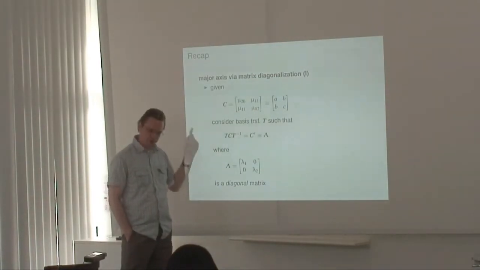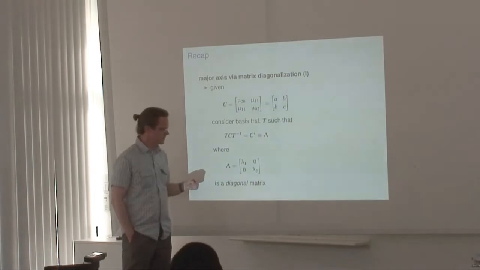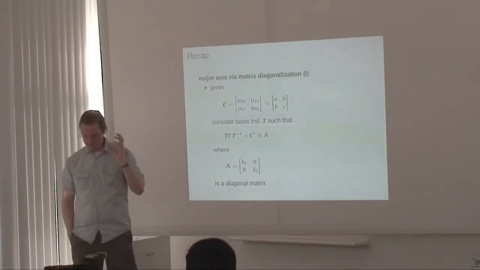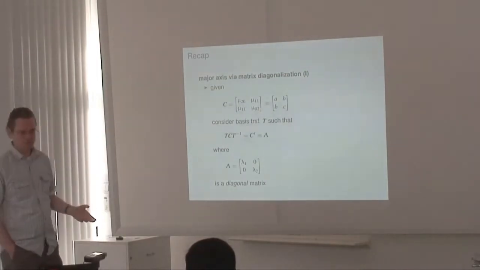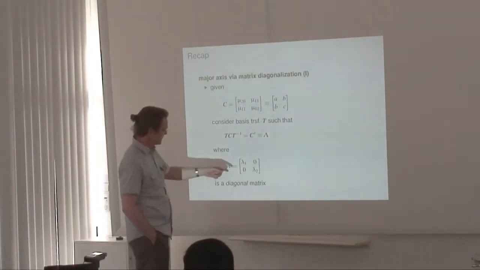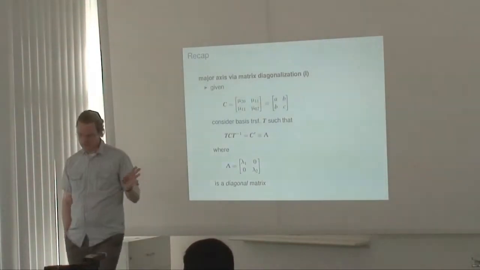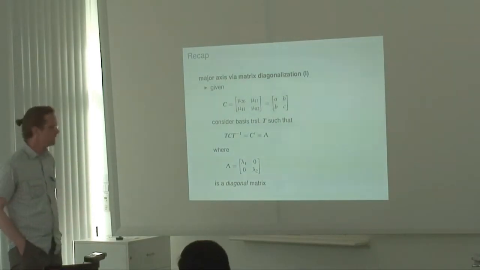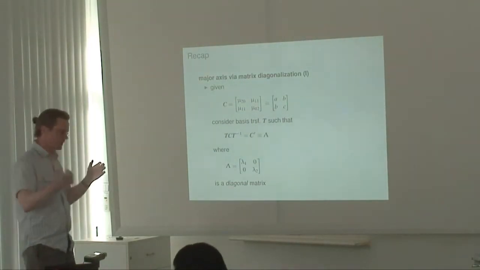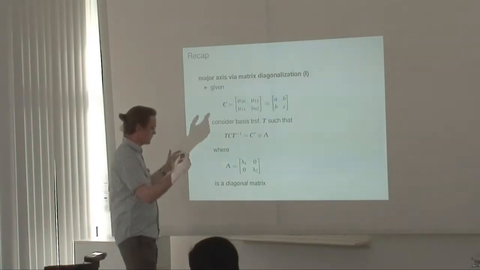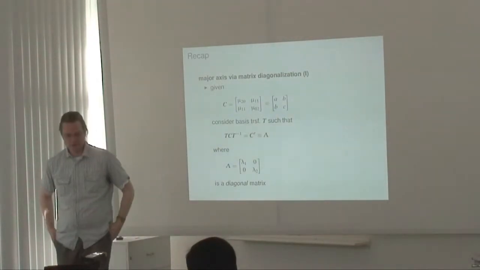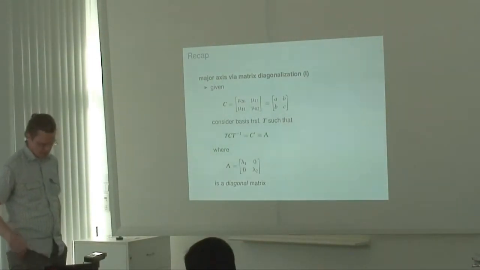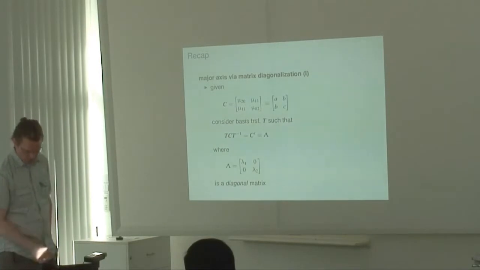It is supposed to be a diagonal matrix, which is to say that only along the diagonal are the elements of lambda different from 0. So the off-diagonal elements are 0, and of course in a 2x2 matrix this is rather trivial, but we can also think of diagonal matrices in higher dimensions, so say n by n or whatever. Off-diagonal elements have to be 0, then the matrix is called diagonal. This is what we want to have.